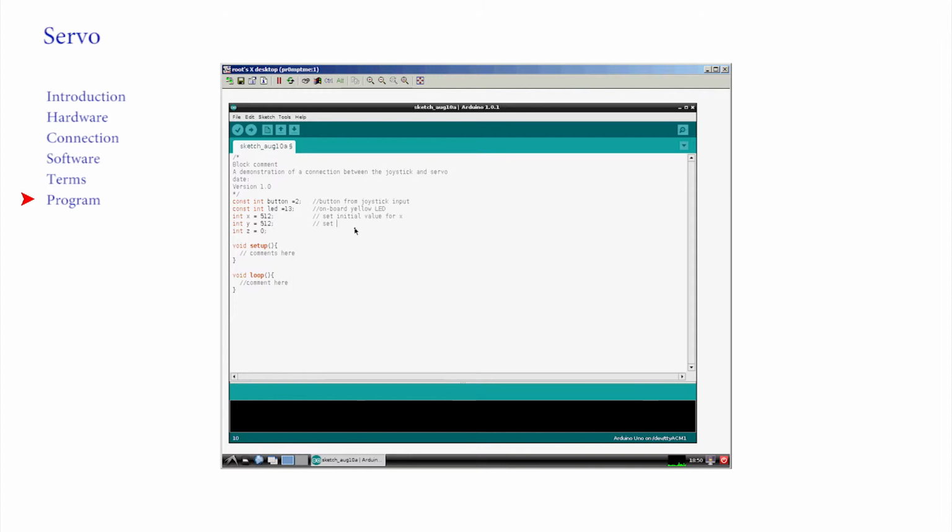Don't reinvent the wheel. Well, the good news is some clever codes have already written software to drive a servo. All the work has been done for us already. We can include all of their work in our sketch in just one line. It's here, include servo.h. Including this line gives us the ability to command the servo.